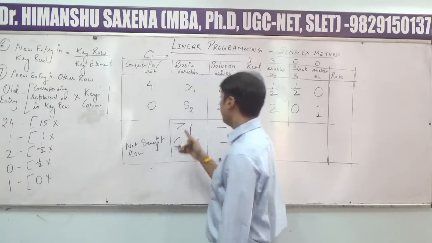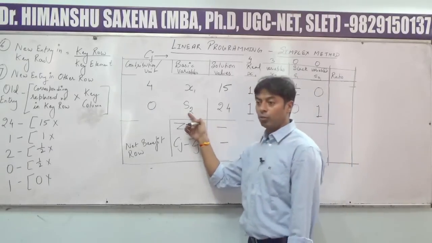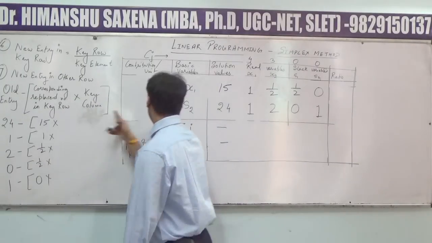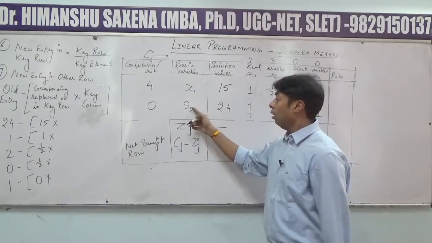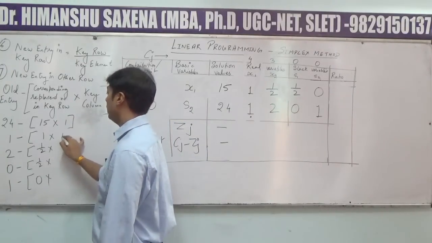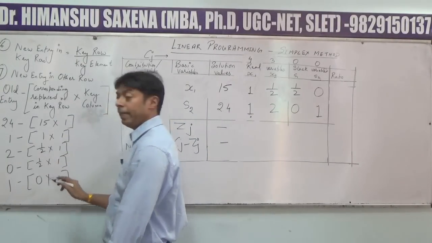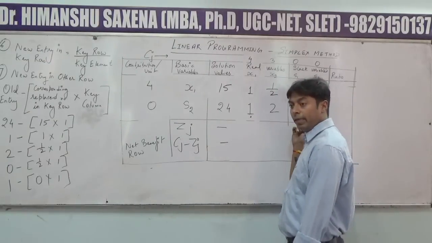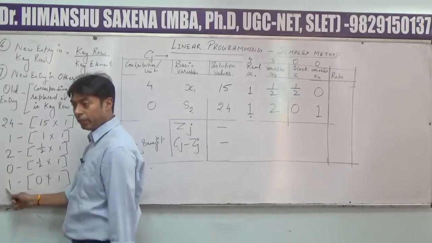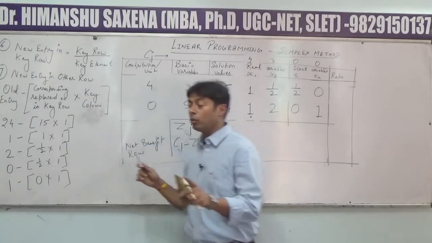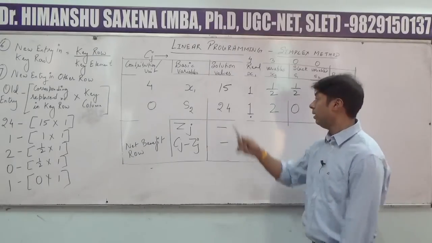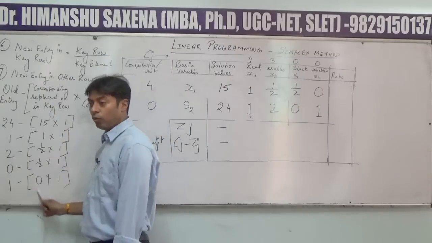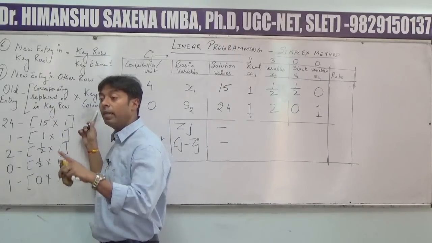Now please see, we are making changes in this row, S2. So the element which was existing right in front of that row, the key column element, that was 1. Right? So all these values will have to be multiplied by 1. I repeat, how have we done it? Please look into your first table. We have taken up all the old entries. All the old entries are placed initially. After that, all the values of the key row which were replaced recently, 15, 1, 1 by 2, 1 by 2 and 0, are placed over here and they will have to be multiplied by the key column element.